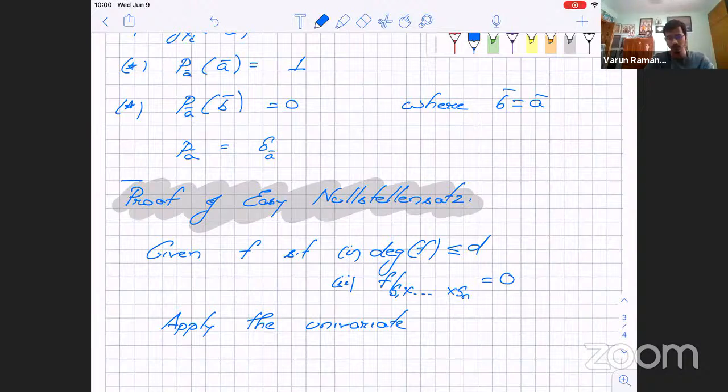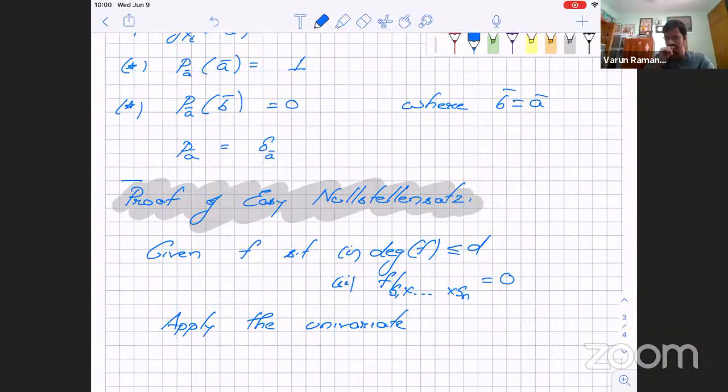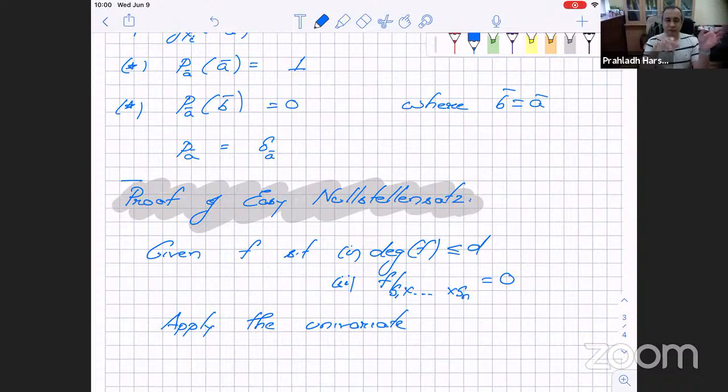What is the small d here? Small d could be anything. It could be much, much larger than size. So that's the reason why it's not true. If I knew that the individual degree of f for each variable was strictly smaller than size s_i, then the previous claim holds. We do not have that. So what we are going to do is, from f, produce another polynomial which has that feature. That's the whole point of the game right now.